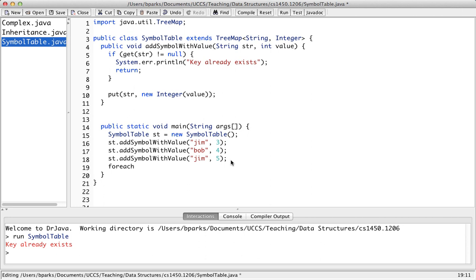We also automatically have available to us everything that TreeMap has. So everything that Symbol Table inherits from TreeMap, which includes the iterable stuff. So for each.